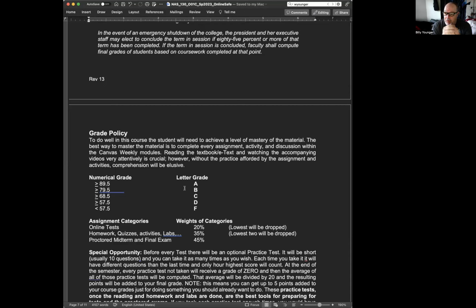that's the one time I know the person taking the test has presented an ID, because that's what you have to do with the Respondus Monitor and Respondus Lockdown Browser. You're going to have to show me your ID next to your face so we can confirm that's you. It's got to be an official ID, that sort of thing. Or if you do it at the testing center, you're going to check it that way. So that's worth 45%. Now, I do have extra credit, and you'll see down here it says special opportunity.